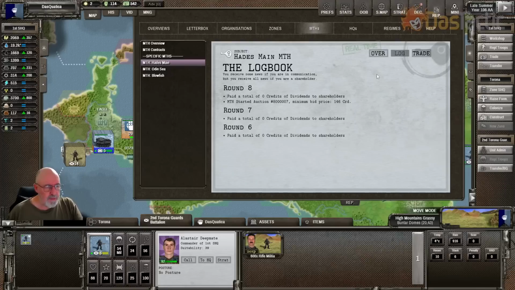We won't see anything here, but this is the log book, essentially, for the Hades main trade house. So you receive some news if you're in communication, but you will receive all news if you're a shareholder. At the moment, we're not seeing anything much at all. All we're seeing is the actual round 8, which is what we're in. It's paid no credits to the shareholders, and it started an auction, and the minimum bid price was 146 credits. We've now got 500 odd, so we'll put a little bit in there to see how we go.